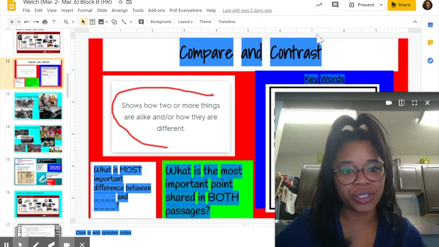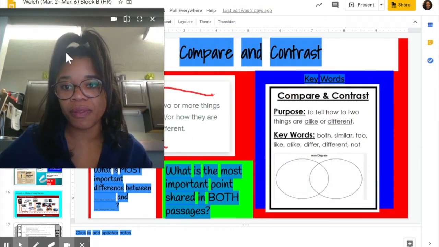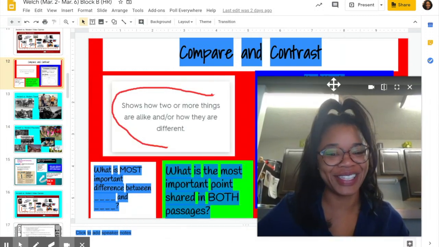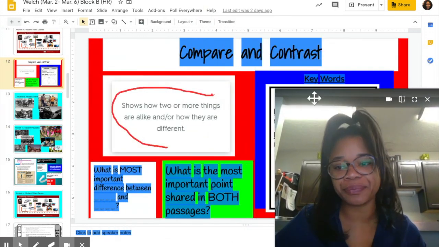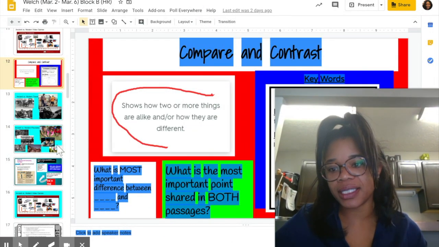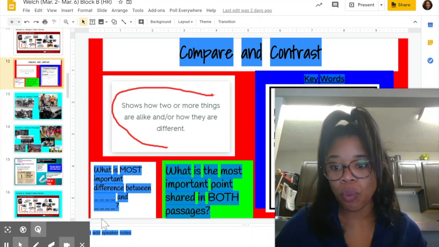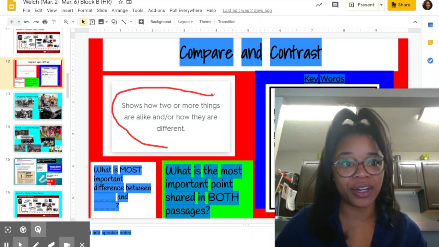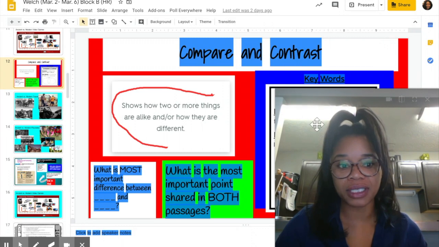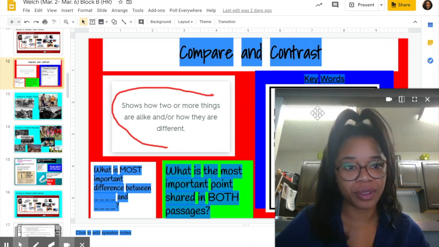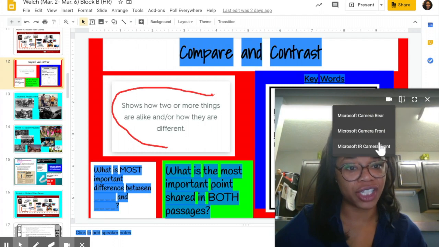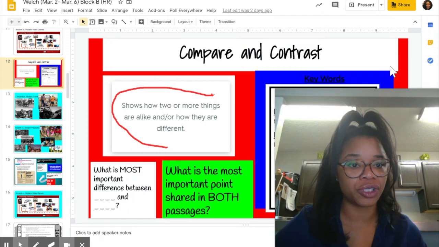You can drag yourself anywhere on the screen that you like. You can see me tracking it with my eyes. Once you are finished with that video, because I'm done now, I'm going to show you this. I can change my camera if I wanted to with that option as well.